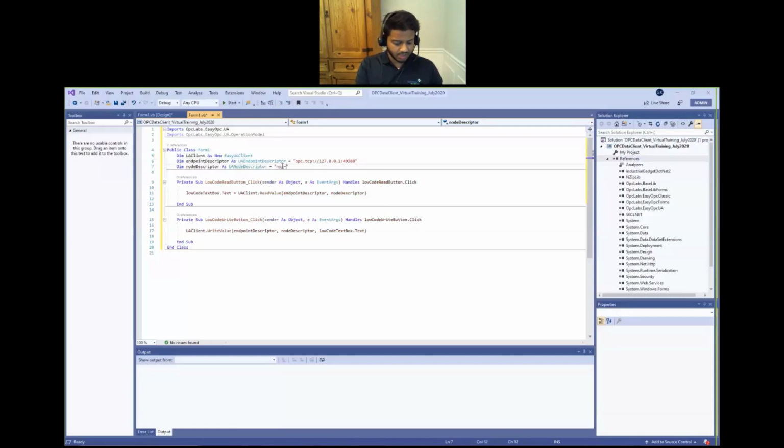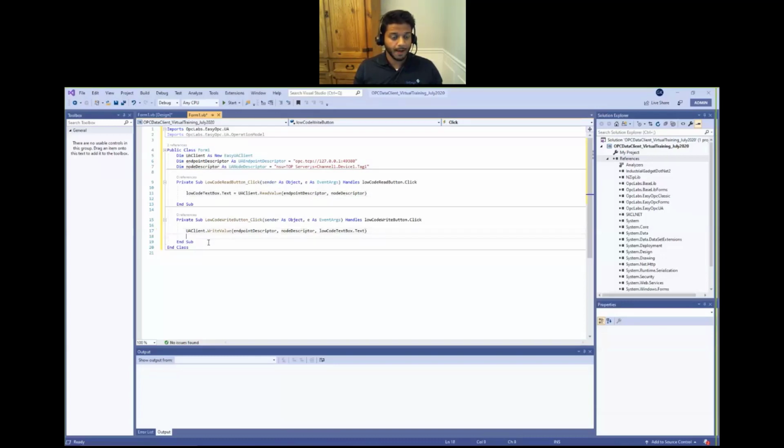The namespace index is top server. And then the actual item: that S represents a string, because the item ID that I'm passing right here is in a string format. Sometimes the item ID is just an integer, represented by an integer, so it would be I equals, and then whatever represents that UA node. Now that I actually have those set, these actually mean something.